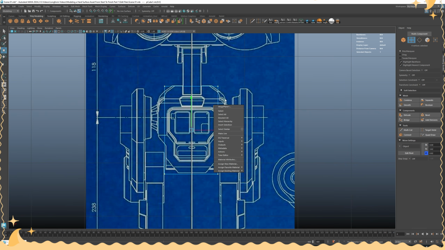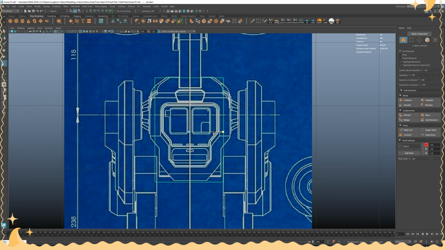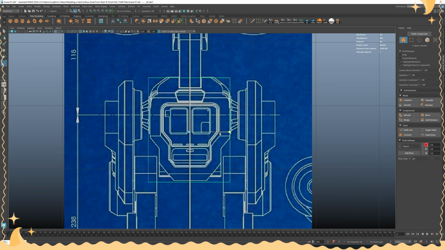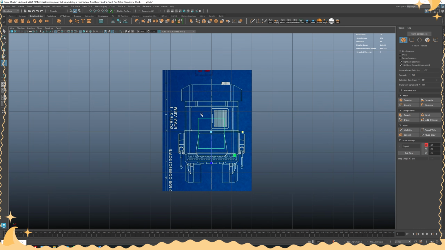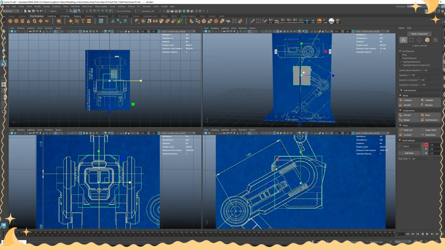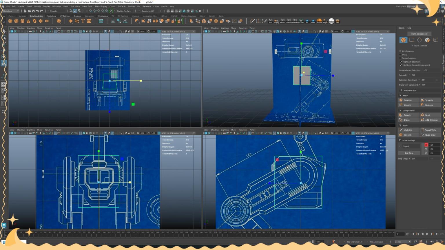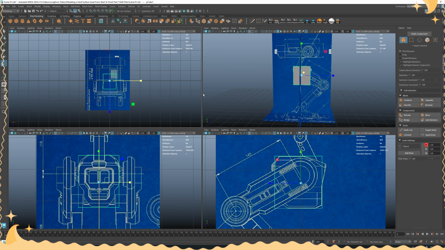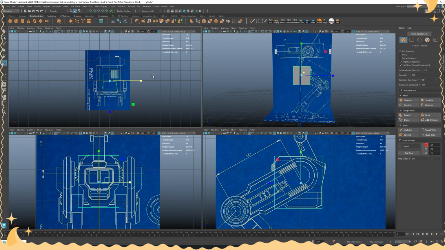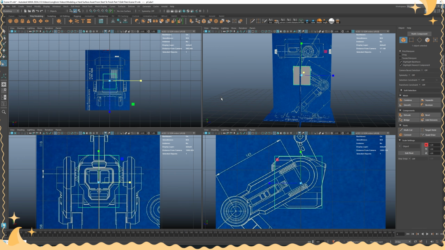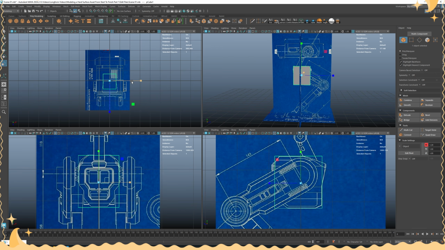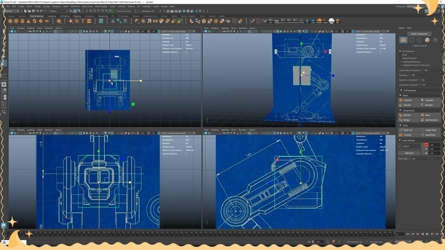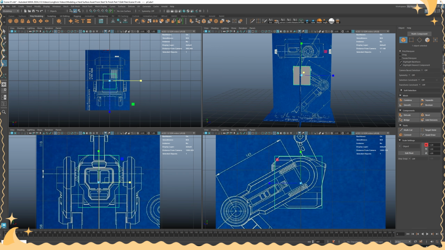And again, we'll come into here, and now we can just scale this up so that it matches the width on the side. We can't see from the top what it's supposed to look like, but we know that because we've matched it from the front and the side, that's going to be the correct size. Generally, that's all you really need. The top is just a nice extra nicety for us.